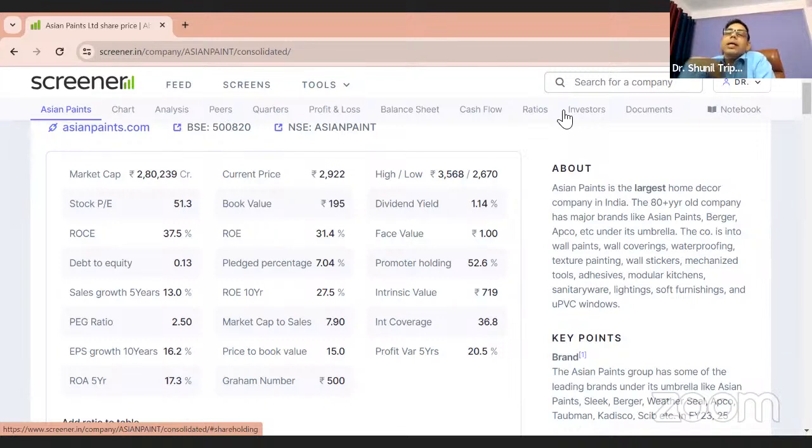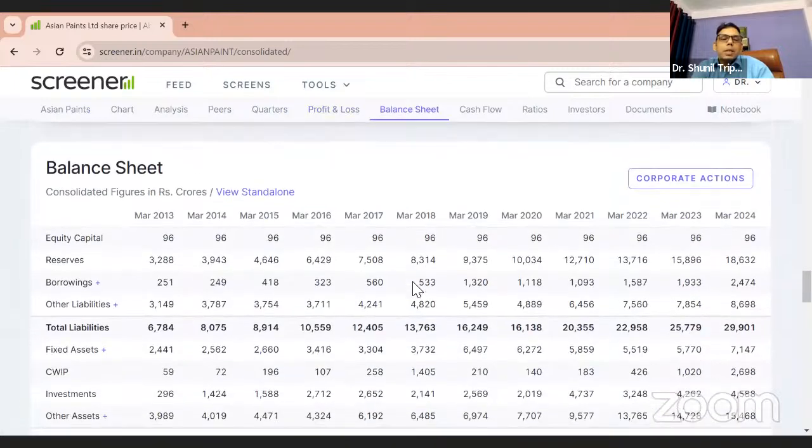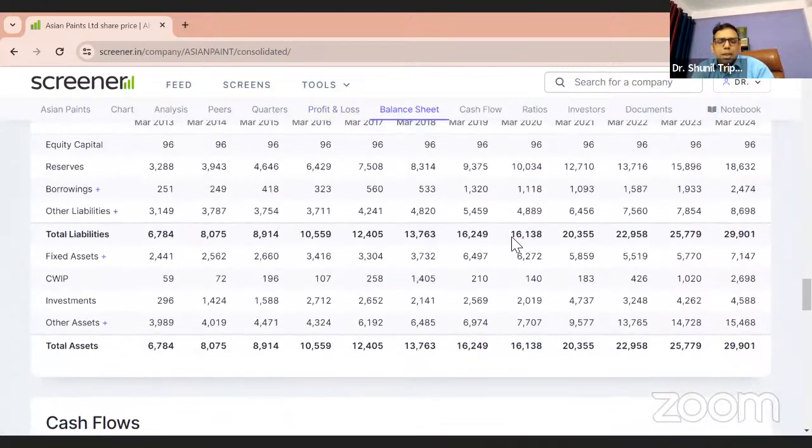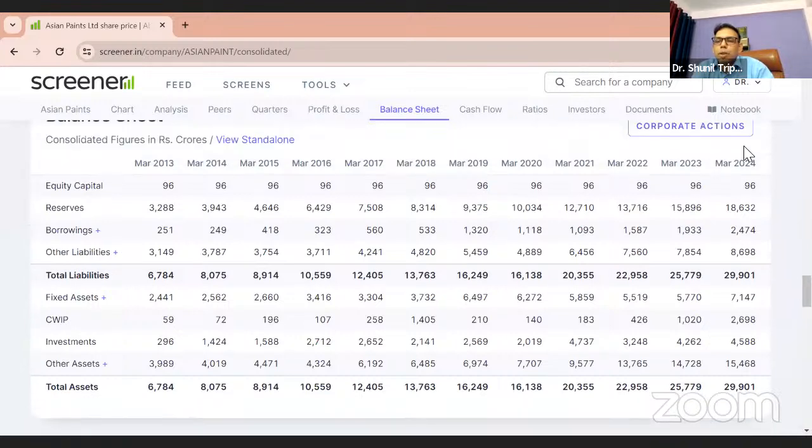Total capital employed is debt plus equity and total earning is the profit of the year. If I divide it, that becomes the layman's definition. I'm not doing the adjustments and all, which you will study during your board classes. I'm trying to explain the layman concept. Okay. Now, I can show you the same thing in this company. If you see this company, I am showing you the balance sheet. You may not understand the balance sheet, please. But if you see this balance sheet, you will find the borrowings of this company. I'm saying the figure of March 2024.